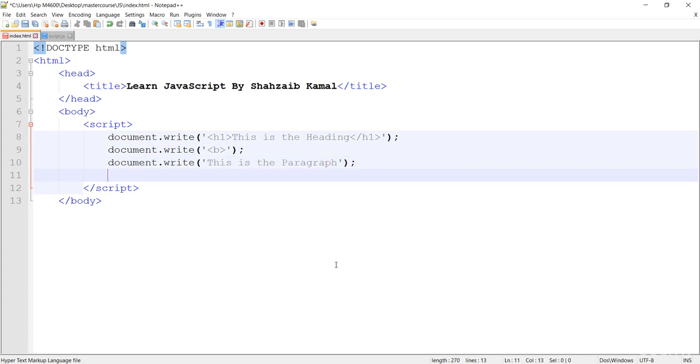Save and press enter, document.write, ending the b tag. Oh, I cannot put the HTML things in the direct way. I just need to use the string way, with the single or double quotes, I can use both the single and the double quotes.